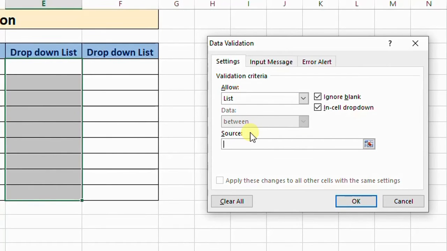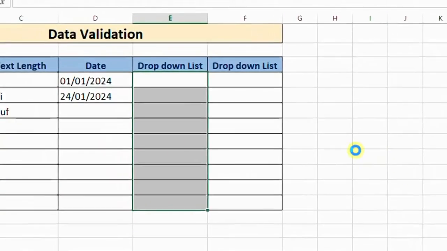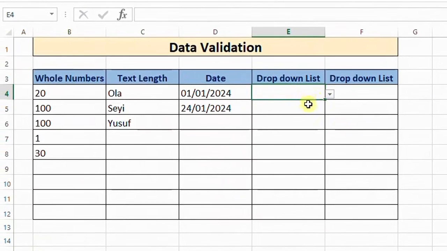Say I want them to be able to choose among just 3 items. See, there are just 3 departments in the company: admin department, accounts, and marketing. So click on OK and you will see arrows. When you click on the cells, click on the drop down icon and you can choose between only these 3 options given to you. You can't choose outside of these options.